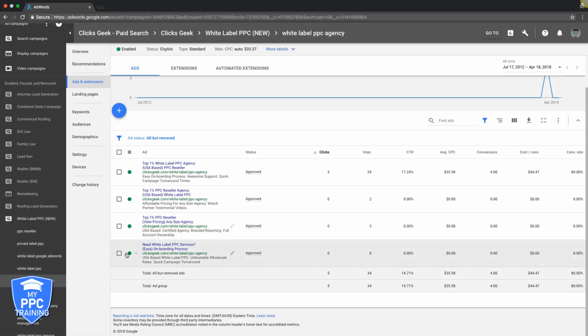We're going to pause the 2 losers, because we have 2 winners that are getting leads. We're going to pause the 2 losers and create 2 new ads with completely different ad text to run against the winners. You're going to do this on an every 30 to 60 day basis.